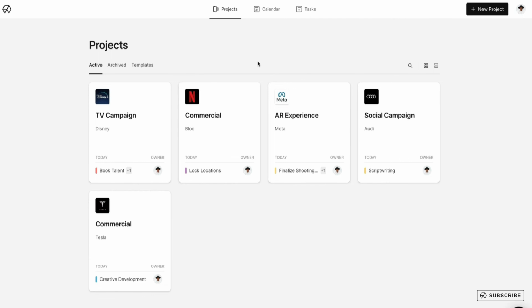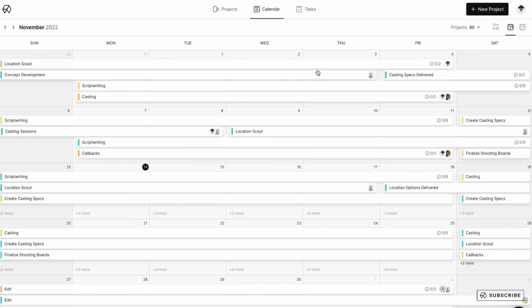Gantt charts are great, but what if you're working on 5, 10, 20 projects at once and you need to see your entire workload in one place? Let's go ahead and take a look at the global calendar where you can see all of your Gantt charts stacked up against each other in one view. Here in the project dashboard, click calendar to enter the global calendar. This is going to show you all of your projects rolled up into one calendar.